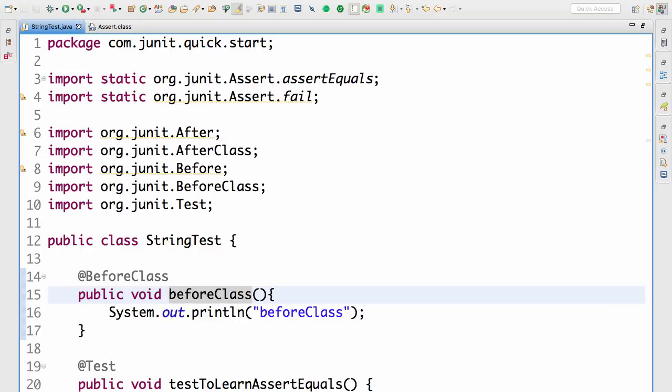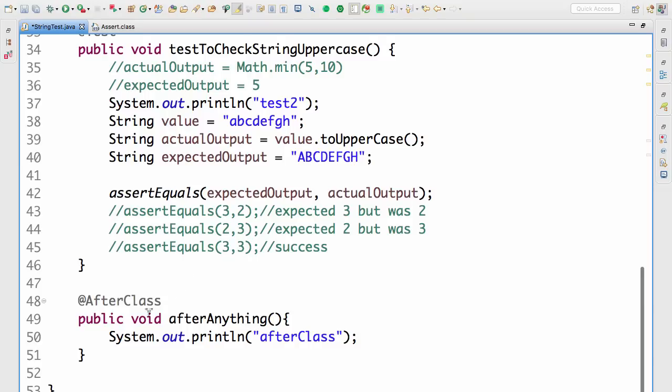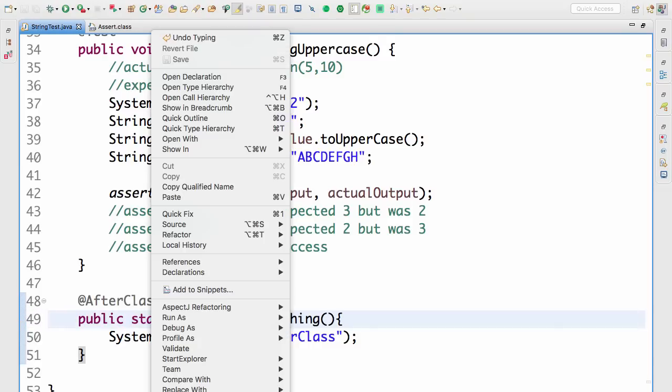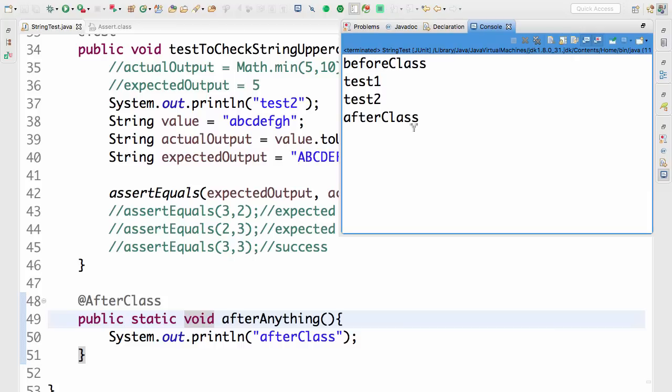Similar to that, @BeforeClass is a class level thing because it's run only once for every test class. So I would need to use the static keyword. So public static void, and the same with the @AfterClass method, public static void after anything. And now you'd see that this is run before the class, the tests are run, and then the after class.